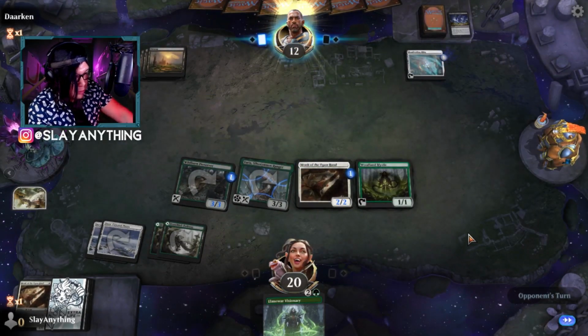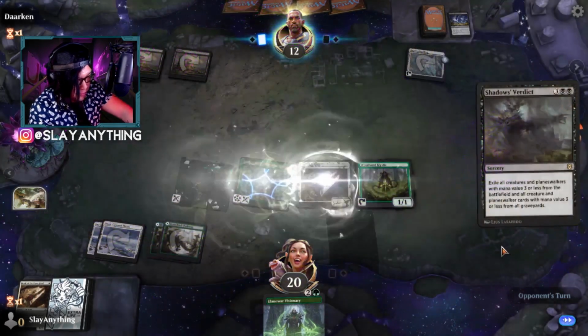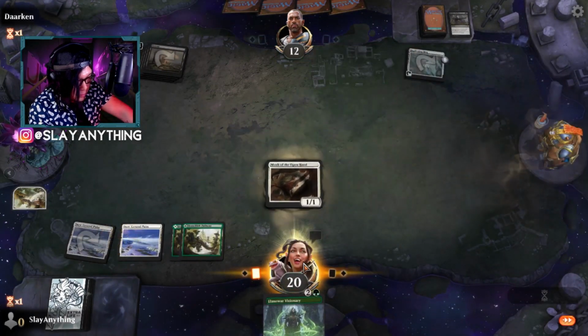Opponent could have a big old sweeper here though. It seems like it if they're running Erebos plus Replicating Ring. This is like Shadow's Verdict, man. Yeah, it is what it is though. Kind of have to play into that a little bit.